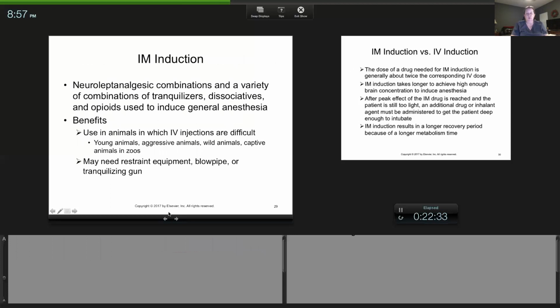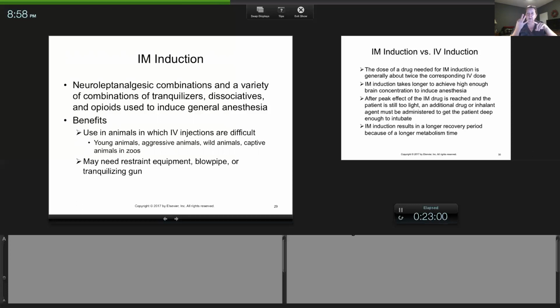Now, IM induction, an example would be Kitty Magic. That is not on the slide, but Kitty Magic is an IM induction. So it's typically a combination of drugs: tranquilizers, it could be a dissociative, could be an opioid. Kitty Magic, to remember, is ketamine, dextromethorphan, and butorphanol.